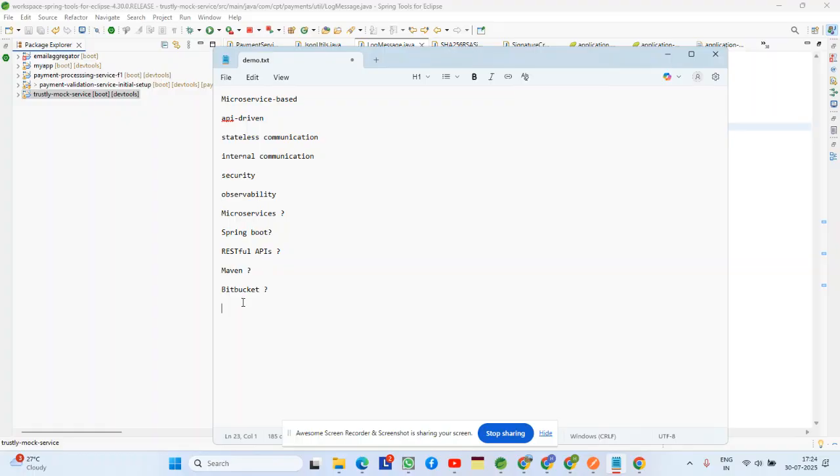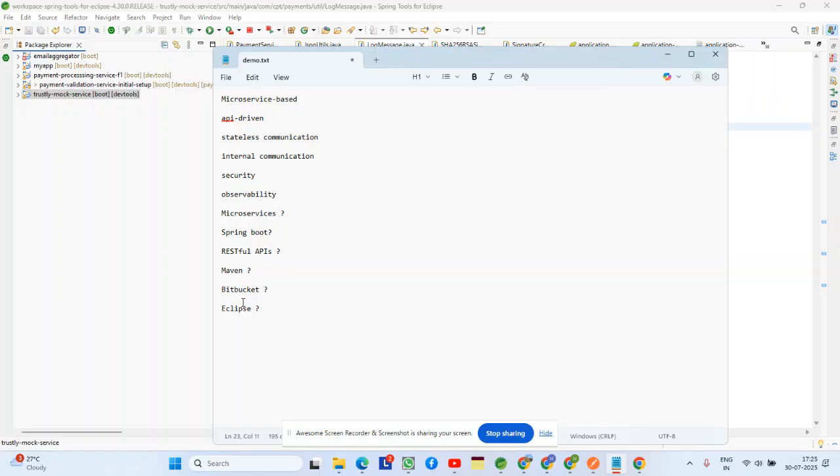I also know about Eclipse IDE. It is basically an IDE widely used for developing projects in Java, and it is used for writing and running code.